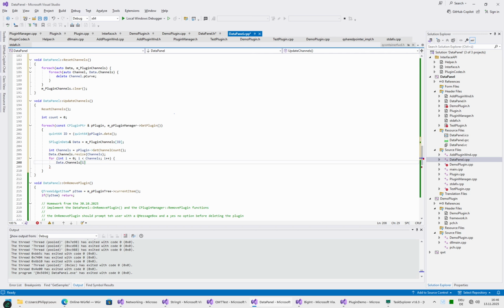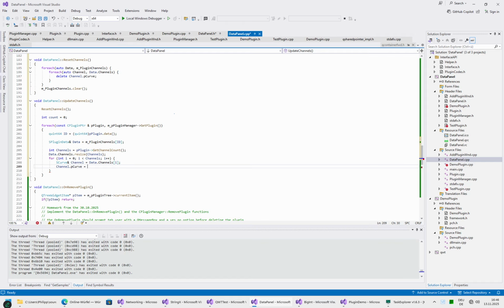at e. This thing is from type curve, so curve reference is this, so we have curve pointer p curve equals new QwtPlotCurve, with the name "%1 point %2", comma, plugin get name, e plus 1, or let's give them letters, QChar 'a' plus e.